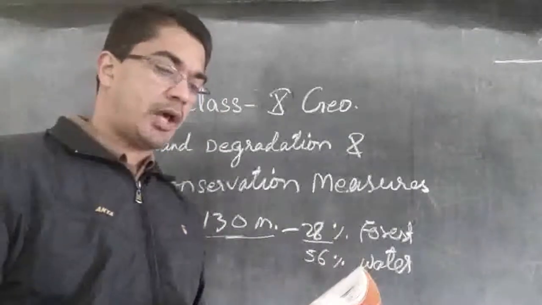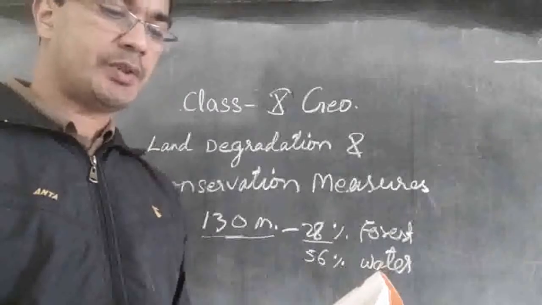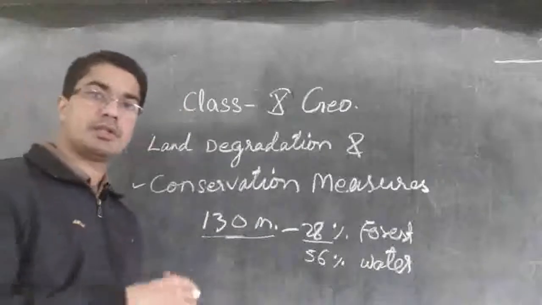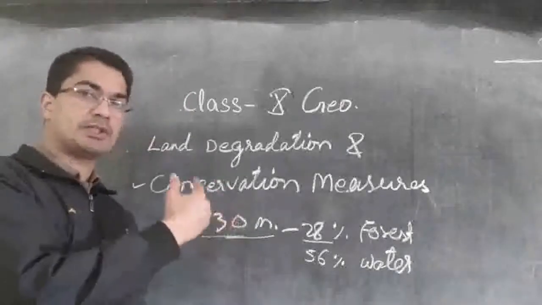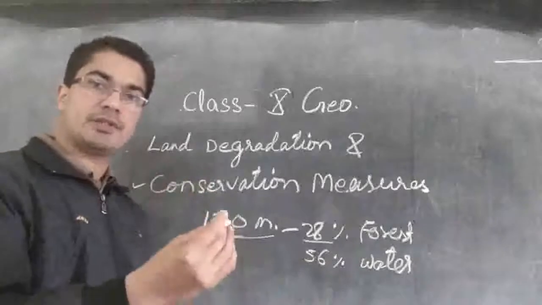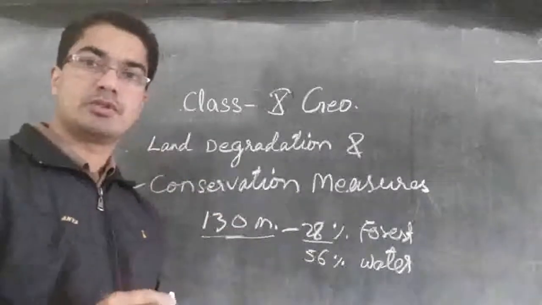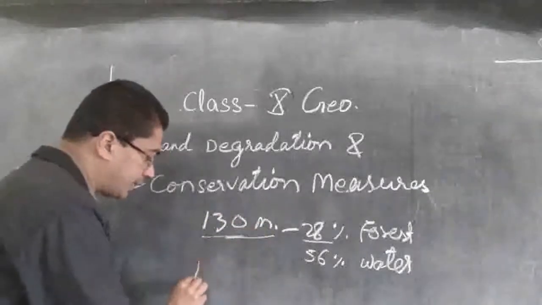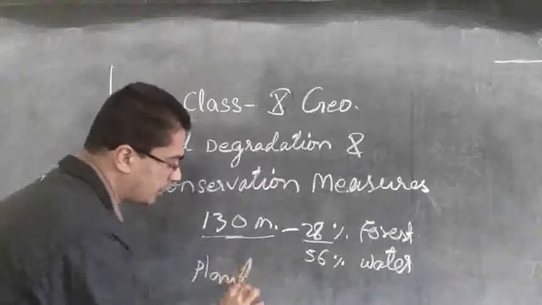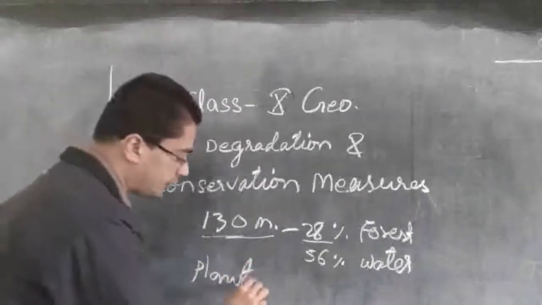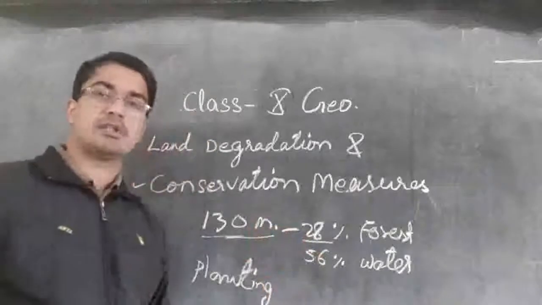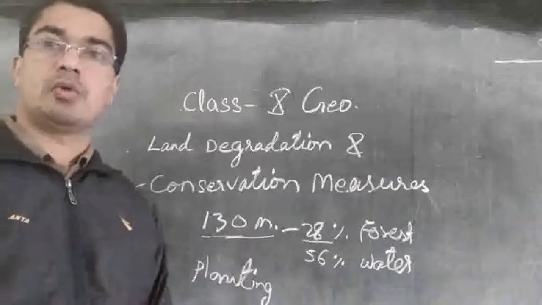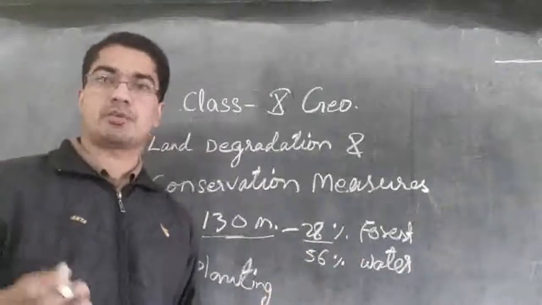First one is afforestation and proper management of grazing, which can help to some extent. So, afforestation. We said a lot of trees are cut down. Deforestation is taking place, maybe for cultivation, maybe for mining and so on. So, just as we are cutting down the trees, we also need to make sure that we plant trees. We have to do the planting of trees, afforestation. That is one thing. If you keep on planting more and more trees, it will protect the soil.